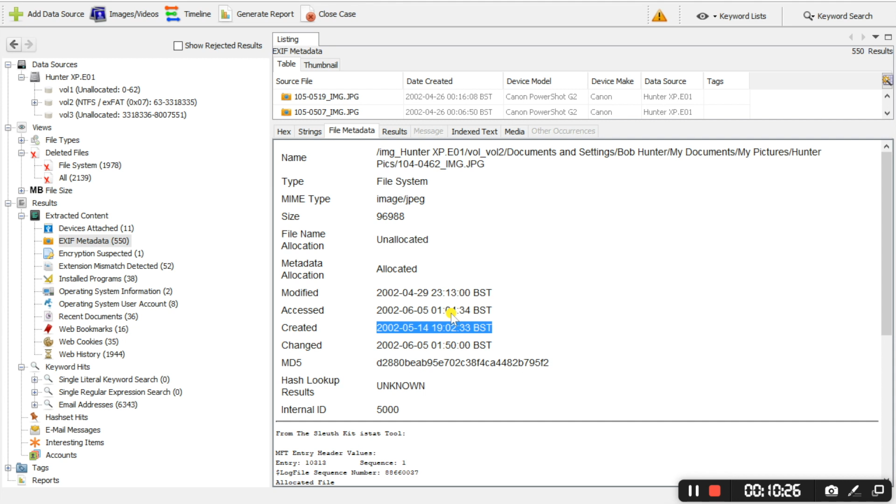Now within this example, which was just shown, we can clearly see two different types of metadata. One being metadata created by the computer's file system, and the other type being known as the application metadata, which is basically applied by the camera. So that date was applied when that picture was taken. So that is very, very important, and it would be very important in an investigation, because you could match them up. Because if the application metadata could provide the exact time of the image, that would be very useful in an investigation.